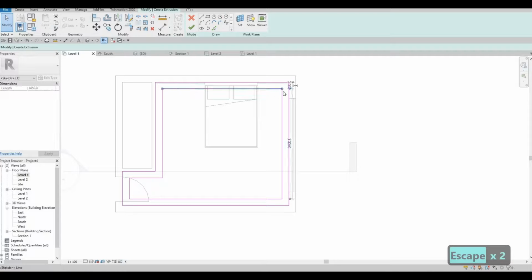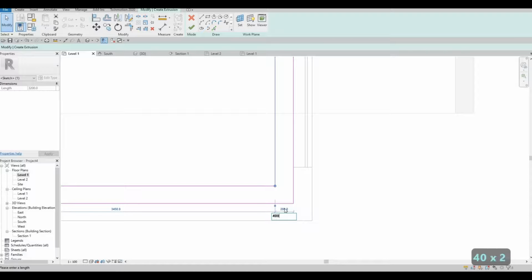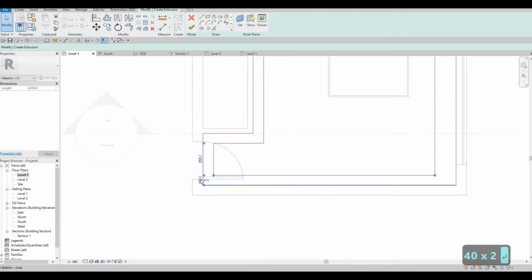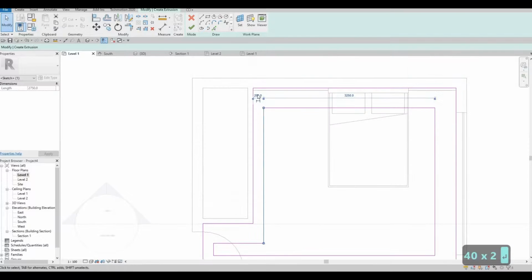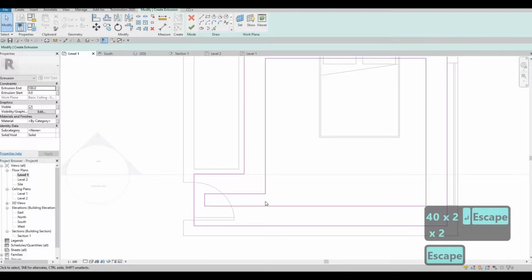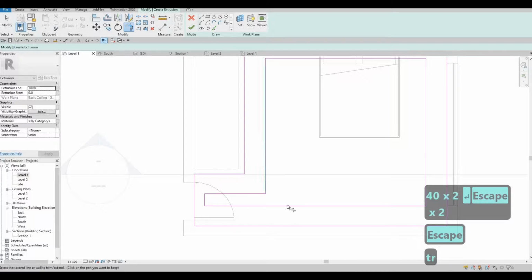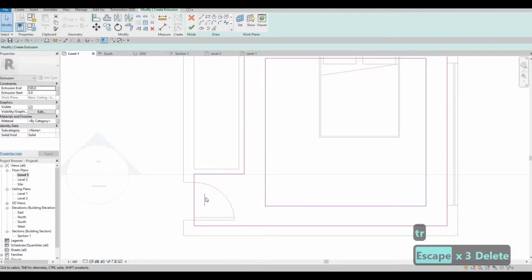And from what I see, I would like to make it bigger, so maybe 400 would be good. And what I'm gonna do here, I'm just gonna connect it or trim it from here. And then I'm gonna delete this.